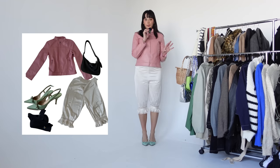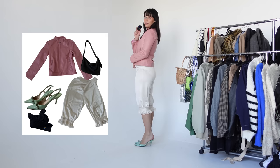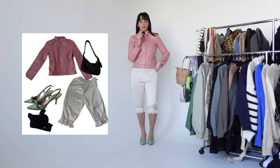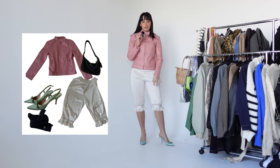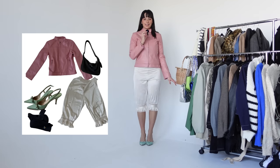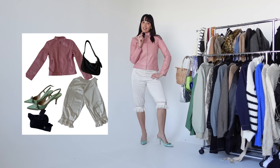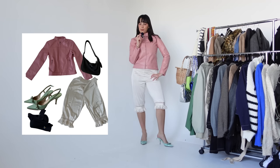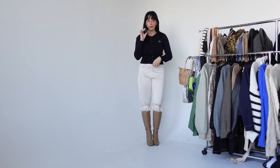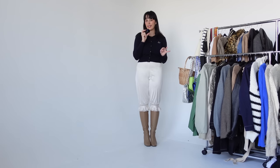This is the same outfit but with these little bloomer capris, which I think are so stinking cute. I did not think I'd like them this much — I got them off the app Whatnot, and I'm obsessed with that app now. I'm also going to be selling on there more; if my Whatnot live hasn't gone up yet, January 20th I'm doing a sale. I really like these bloomer capris, they're so precious. This is basically the same outfit but with the capris — a little more funky. They might be cute with boots too, let's try it. Okay, this is just playing dress up — this is a bit weird from some angles. I think we should stick with kitten heels with them.